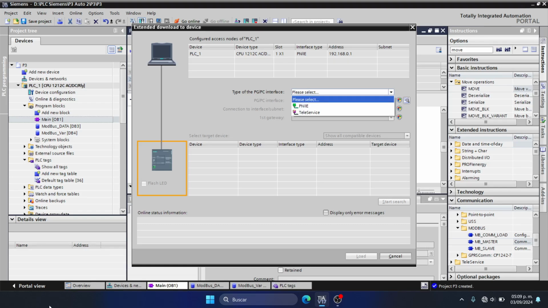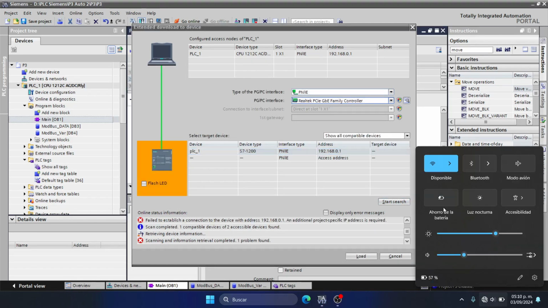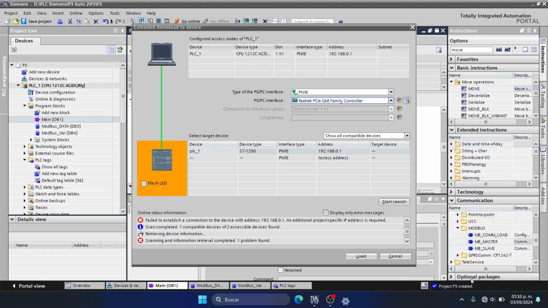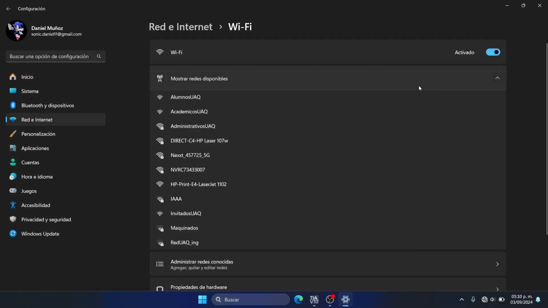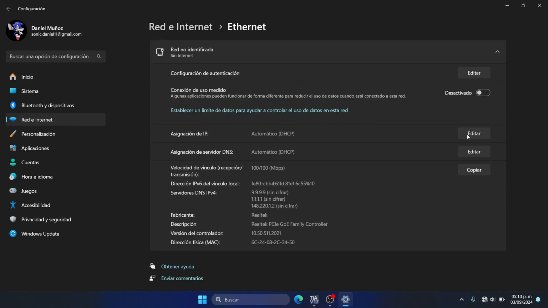After creating the code, we are able to upload it to the PLC by selecting our Ethernet board and recognizing the PLC selected in the creation of the project. Here we have some settings to fix, which is the IP address of our computer.